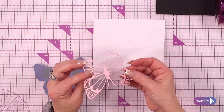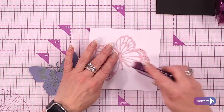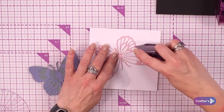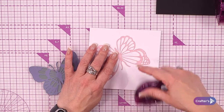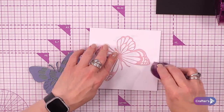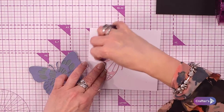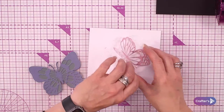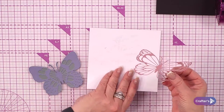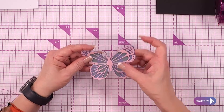Now, with this one, it's a little bit more delicate. So I'll just move that to one side. I'm going to turn that over a little bit just to show you again. So you apply it, and you can see it's going into the areas, but it's catching on those intricate die-cut elements. And again, if I just do that all the way across, it's still super strong, but what we're going to do now is just place that over the top.